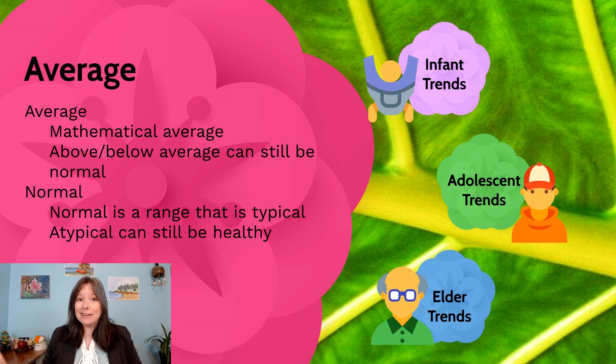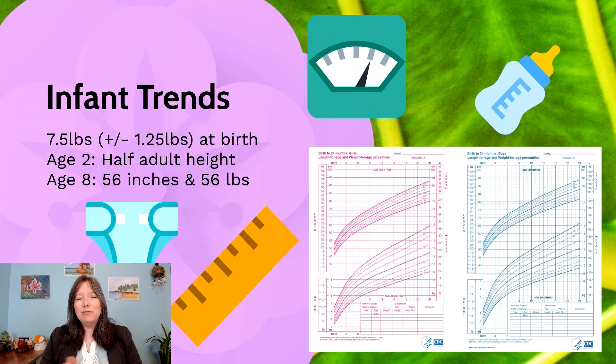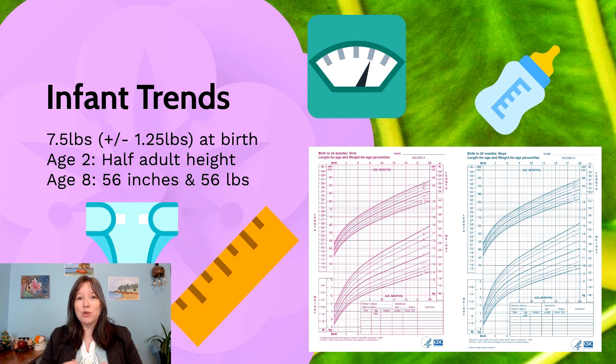Now for individuals who fall outside of that typical range, that lets us screen them for extra things that are going on, making sure that they're okay. For instance, we start off with these ranges right away in infancy. One of the very first average ranges we give is the average birth weight at Canadian hospitals. And we know that the average infant is born about 7.5 pounds. Now that is the mathematical average, 7.5 pounds. But what's the normal range? Well, the normal range is give or take 1.25 pounds. That's actually one standard deviation. And so what's going on here is we know roughly 68% of newborn infants are going to be between 6.25 pounds and 8.75 pounds. Right away, we know that if you are born within that range, you are considered to be in the typical range because that's where 70% of infants are.